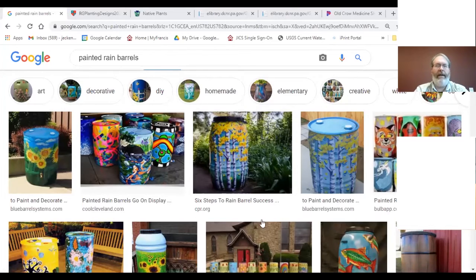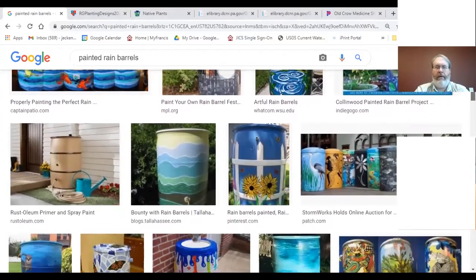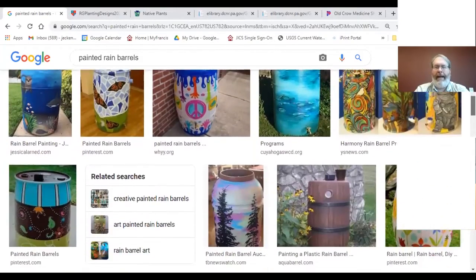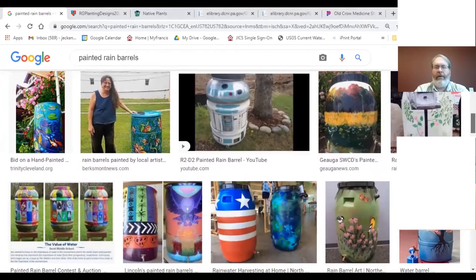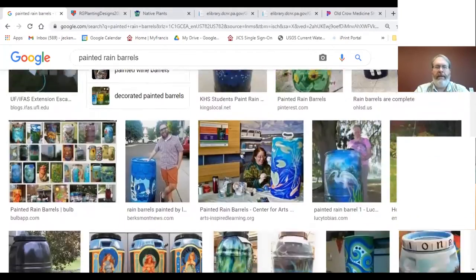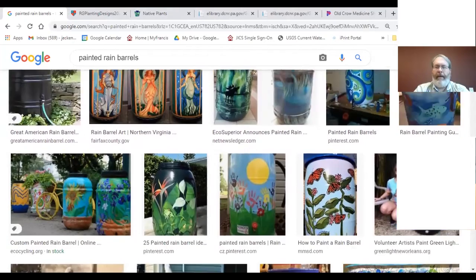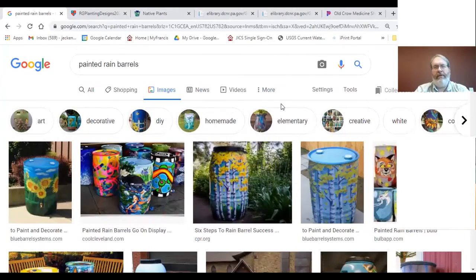Yes. Okay, great. So if you want to have a rain barrel in your yard, it does not need to look ugly. I just wanted to show you that you can paint your rain barrel to look like anything you want. You can use it to match your house, or you can make it look like R2-D2, or you can have some of the most beautiful pictures you've ever seen on a rain barrel. And I saw a great one today. They made it look like a Campbell's soup can. So it may not be your cup of tea, but pretty cool.